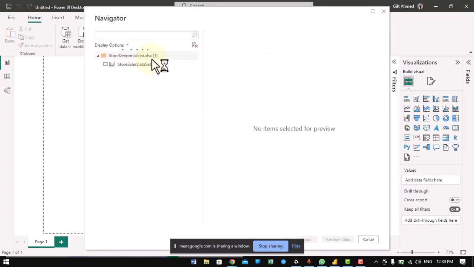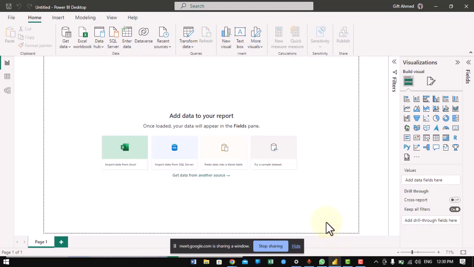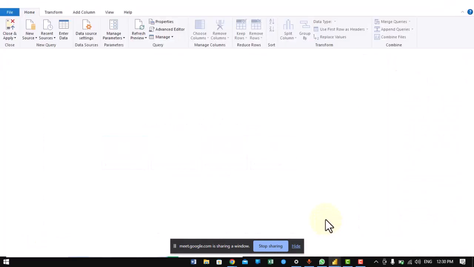Now, we are trying to load the data set into Power BI. Now, I'm going to be clicking on this check button. We have worked through this last week, and we just want to transform the data to make sure that our data is in the correct form. Now it's loading the Power Query editor, right?